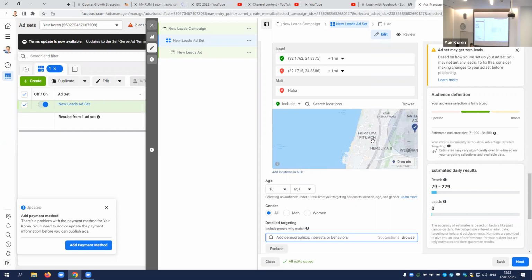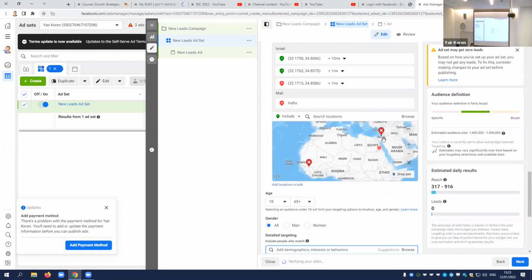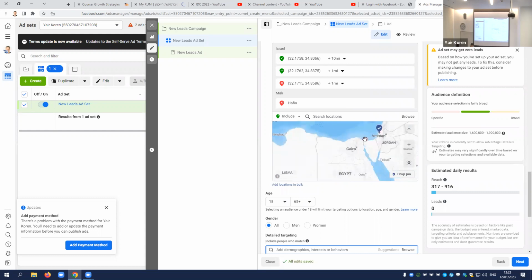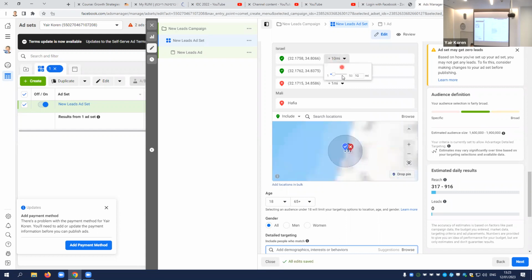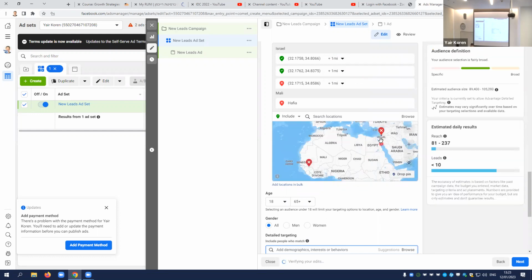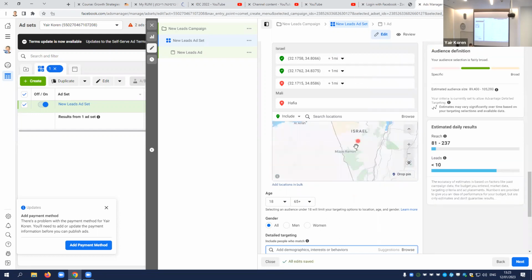Wait a second. First of all, the location. Let's, for example, take all of Herzliya, okay? The luxury neighborhoods of Herzliya. Let's click. Now we can do it all over Israel.